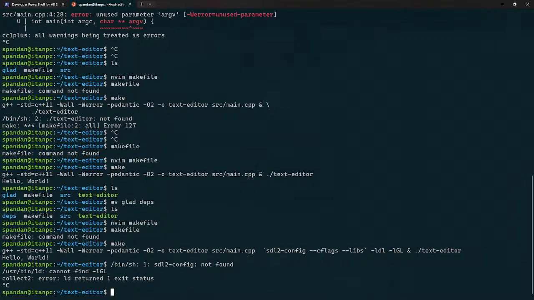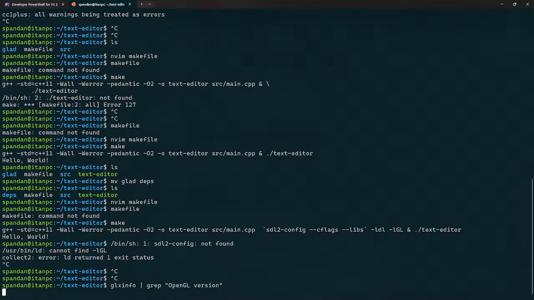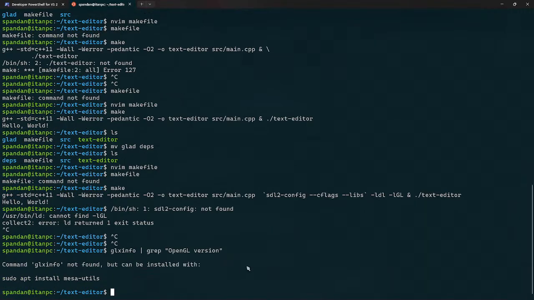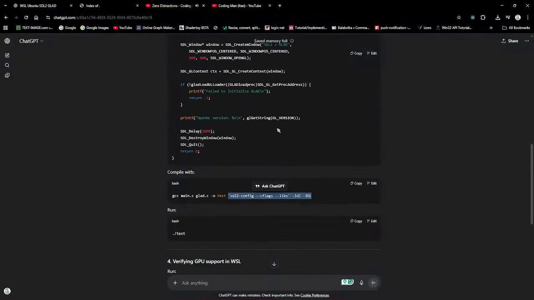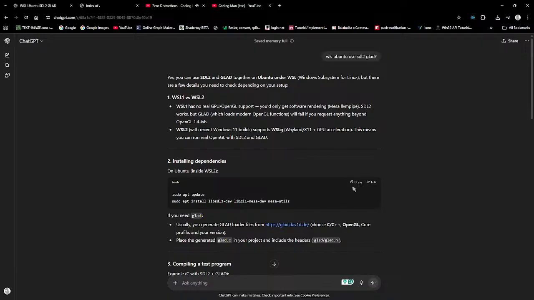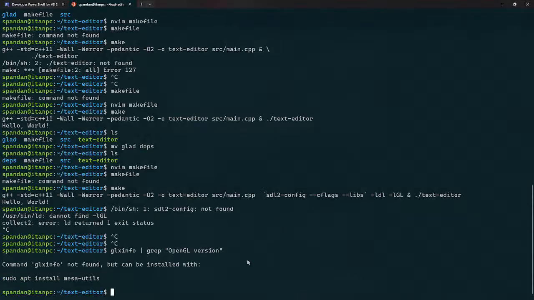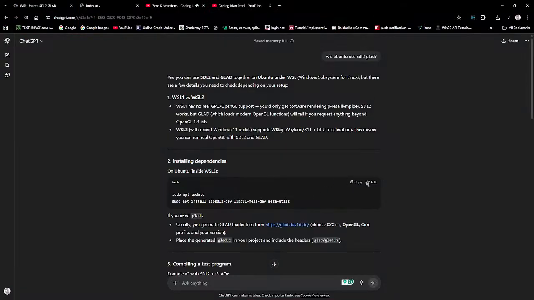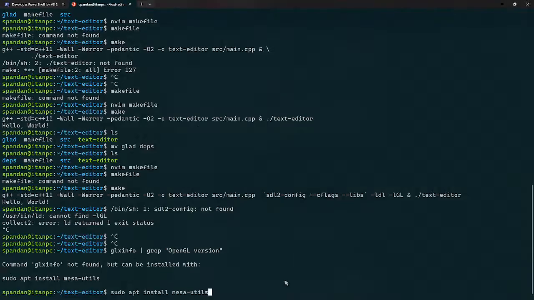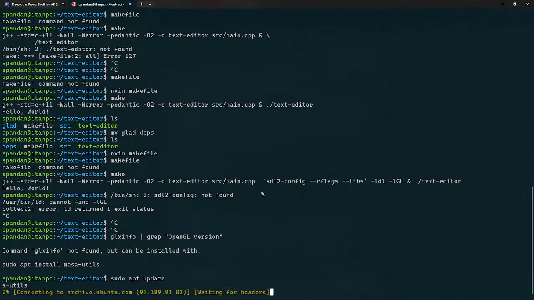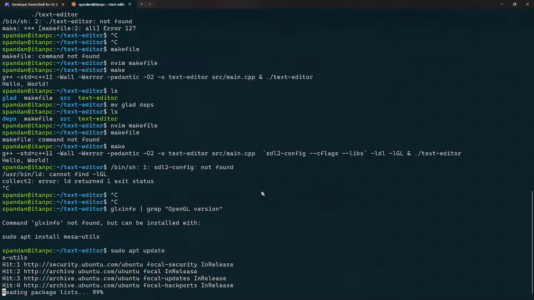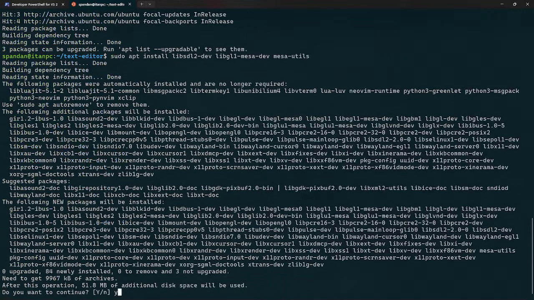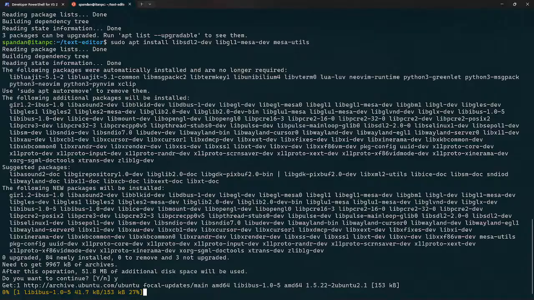Yeah, let's check if we have open. So we didn't run this command, right? I thought I ran this. Okay, this part we didn't, I think.